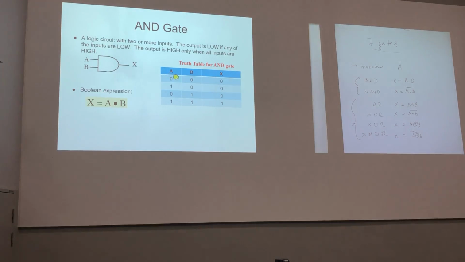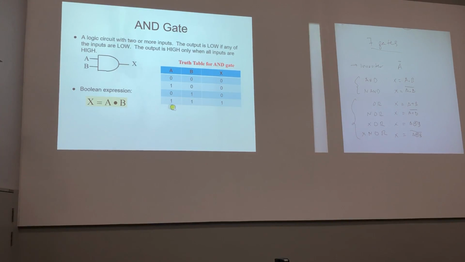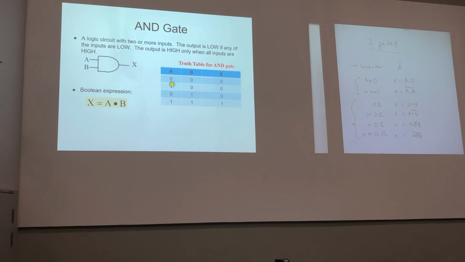So let's say the first one is 0, 0, 1, 0, 0, 1, 1, 1. This one no need to memorize. This one comes from the binary table I showed you earlier, okay? And how to get the output here? Just use the multiply concept, right? 0 times 0 is 0, 1 times 0 is 0, 0 times 1 is 0, 1 times 1 is 1. Okay? So you don't need to memorize the truth table.